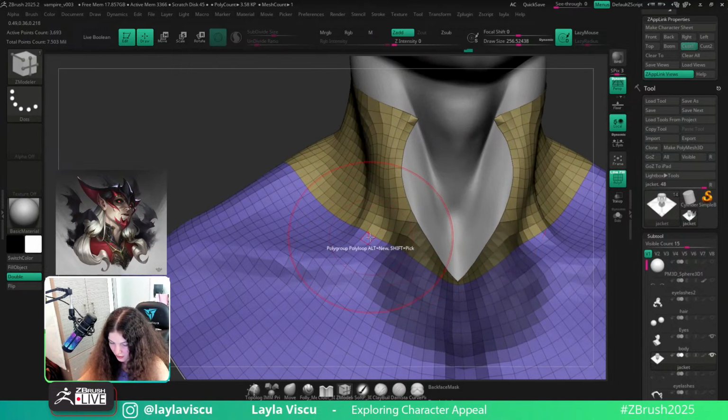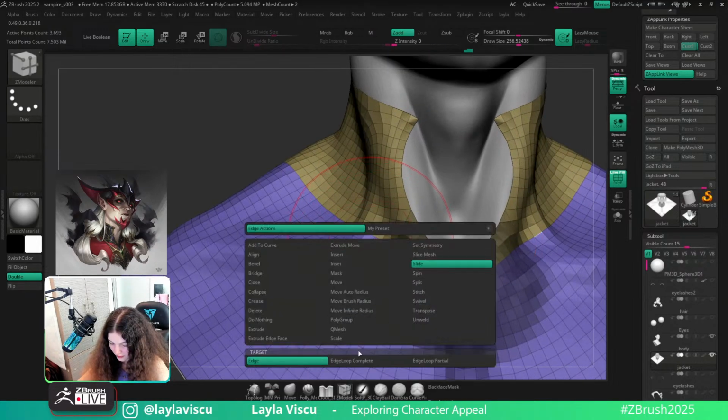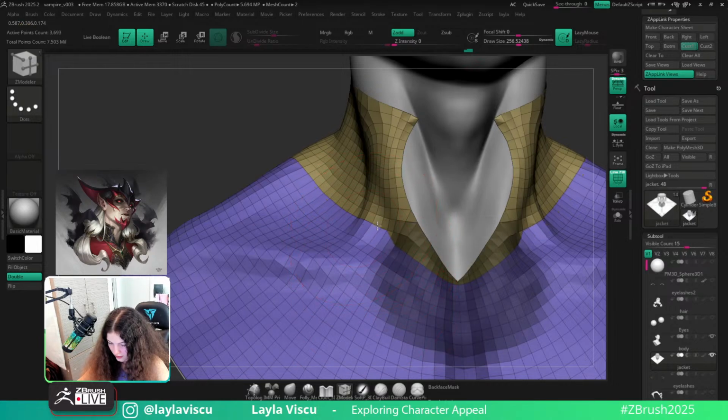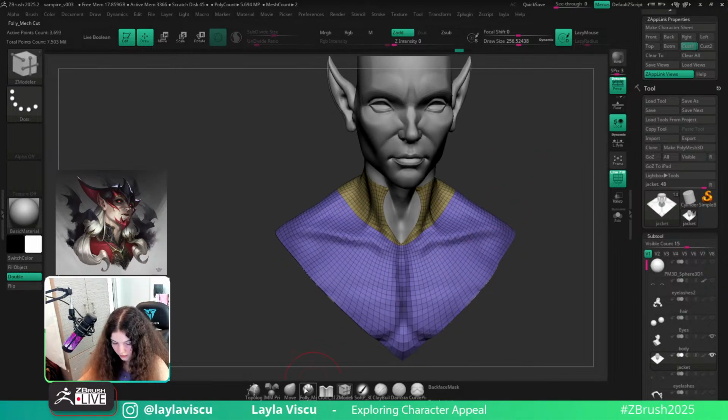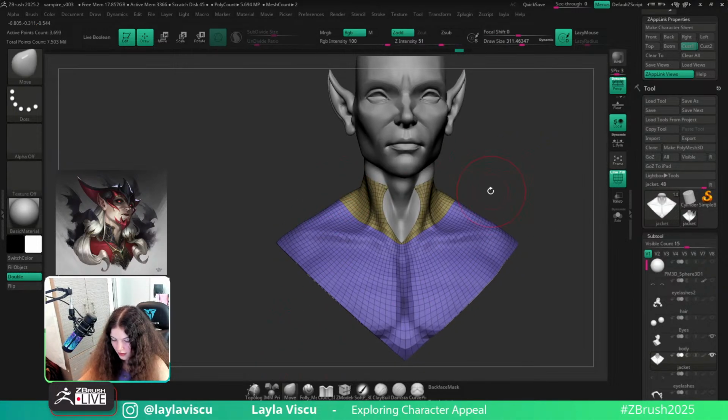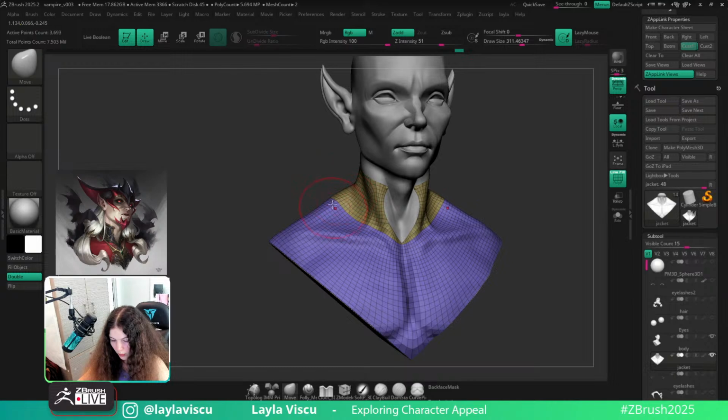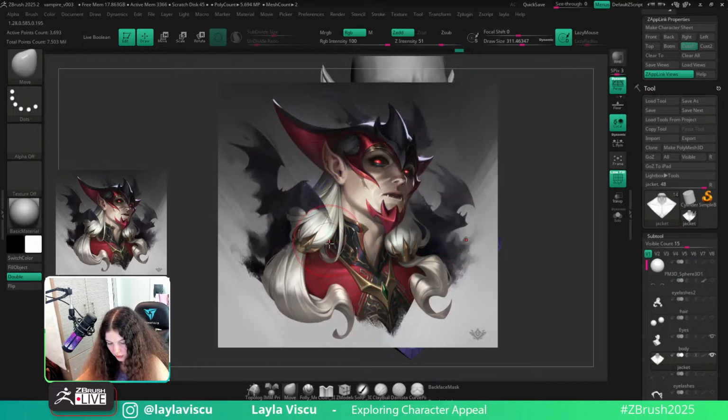What if we mask it and then slide? Doesn't work. Oh well. So what I'm thinking of doing is getting that back piece closer towards his neck to get that sharp V shape.